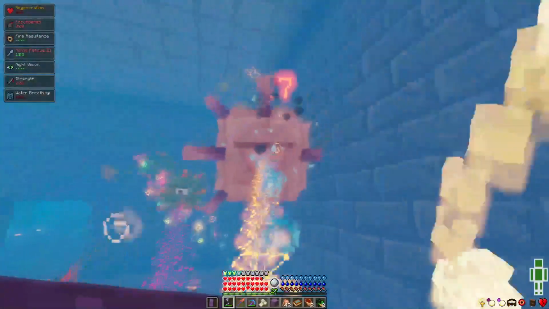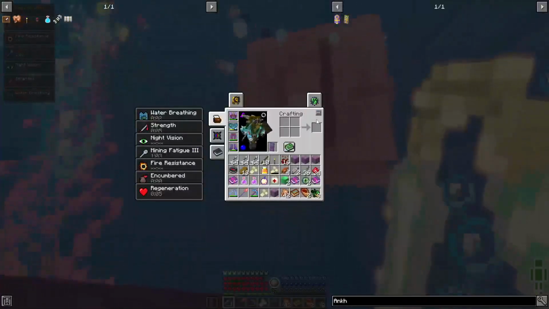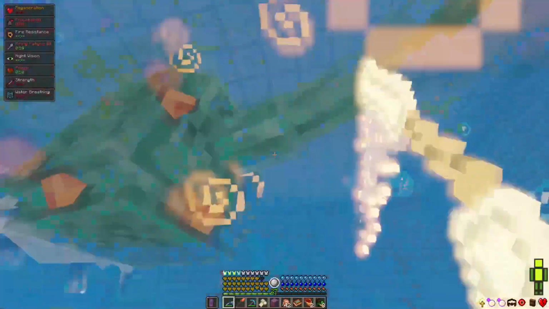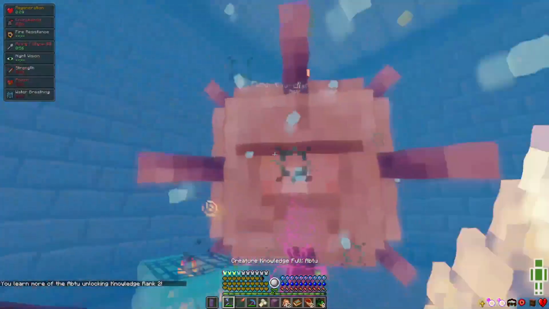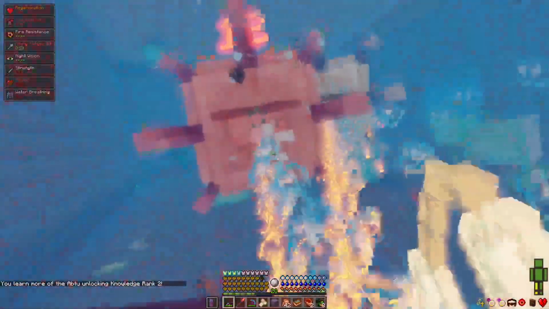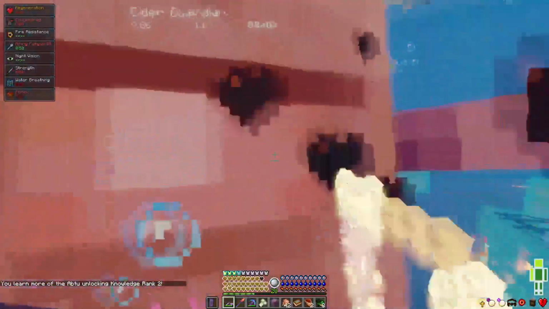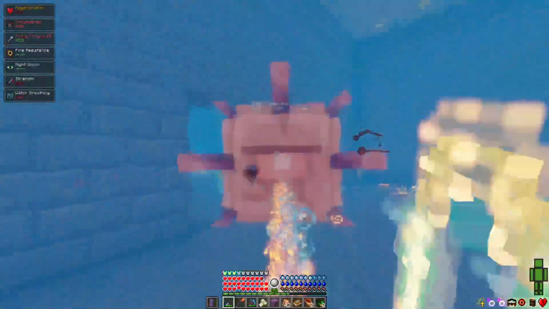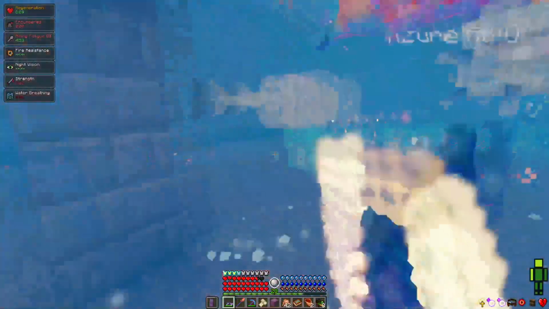Okay, that guy's done. How's our armor looking? Armor is looking pretty good, actually. The tide armor, not so much, but you know what? The other stuff is looking golden. See, unlocked new knowledge. Okay, so we'll get some spawns. I don't know if you can summon fish. And, ooh, we got mining fatigue? That sucks. Okay.